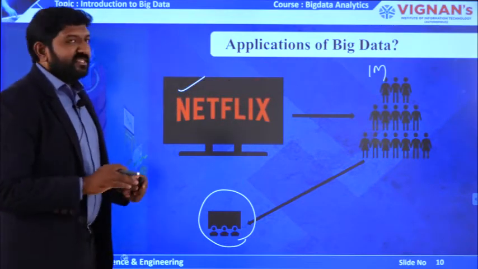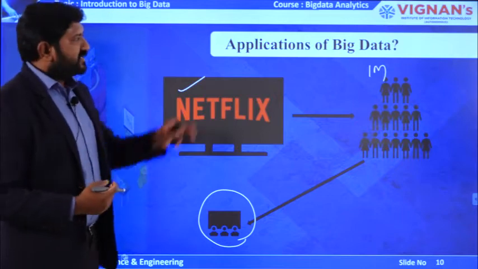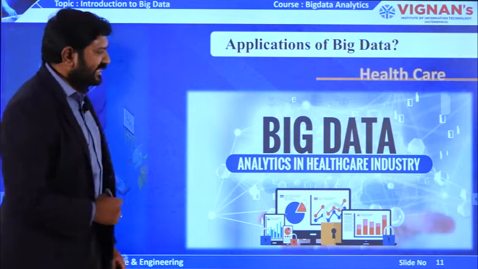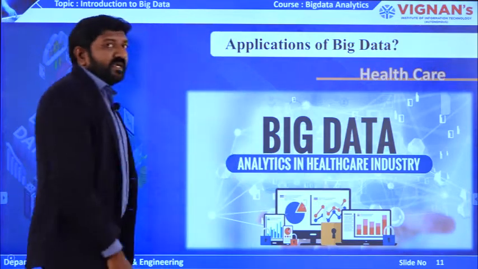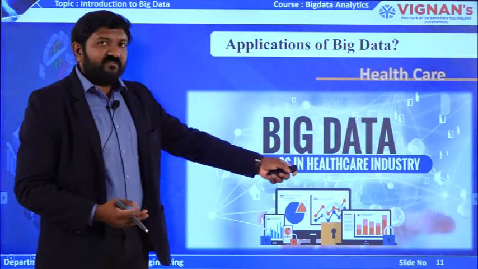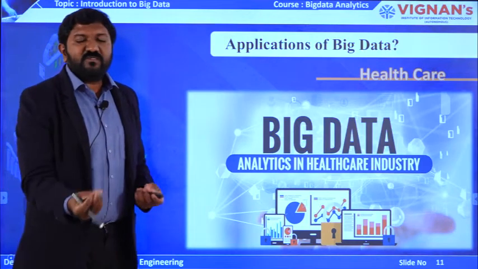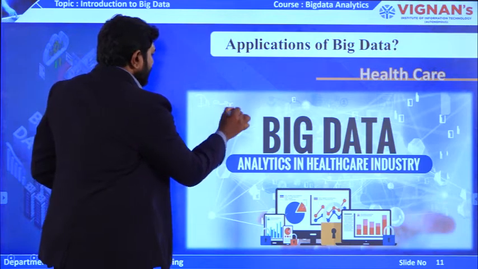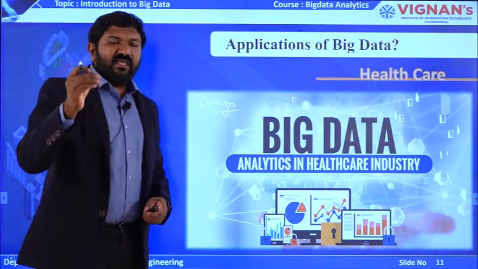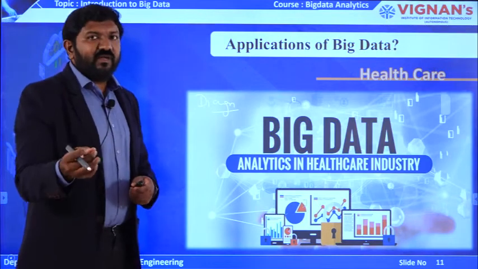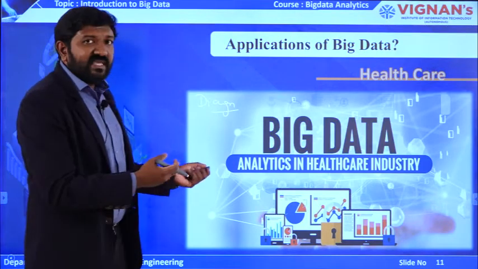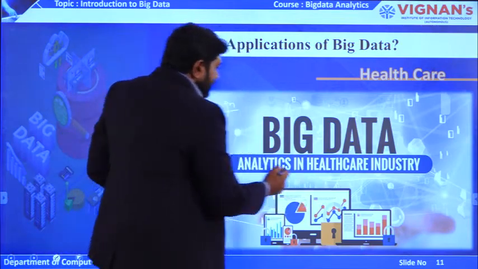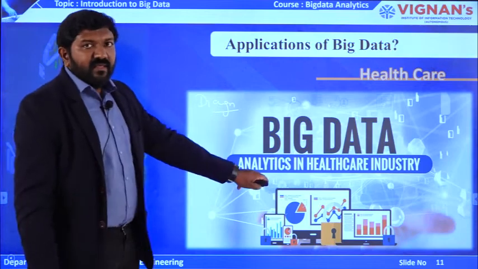Now coming to an insight of a list of different kinds of applications that big data will support. First one, the medical industry, that is the healthcare industry. A large amount of data is being generated from the healthcare industry. For example, if a patient goes to the hospital, a lot of diagnosis will be going on, where he can be diagnosed with a certain number of tests, or with very advanced tests like MRI scans or any kind of reports that will be generated. That can also be treated as a large amount of data generated from the healthcare industry.